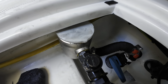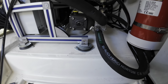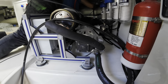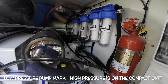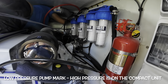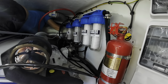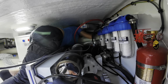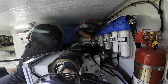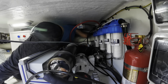There's a filter, and then the feed to the water maker. It went through into the water making unit there, high pressure pump back over on the back right, and then the four filters, two carbon, two poly wound. So I need to get my head around how often I need to do those. And then this gentleman here is trying to feed cable up into the saloon, which is where the remote panel is, so that we can operate the water maker without coming down here. Something else to look after.